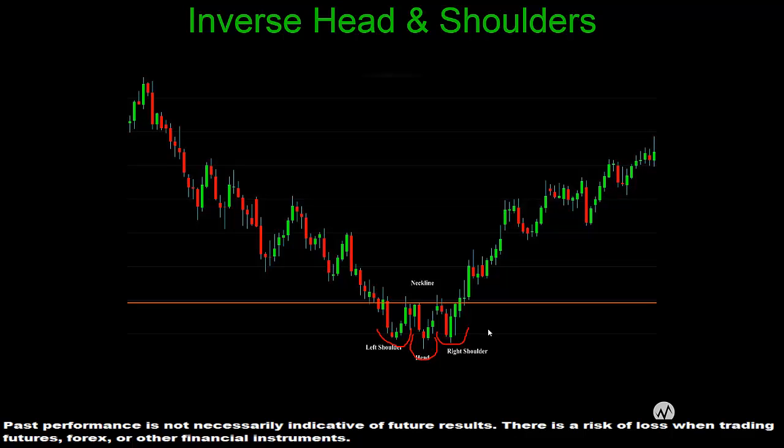And the measured move concept still applies, but as you can see, it continued to head on up way past that. You can also vary on how you trade. You might have 2 or 3 profit targets. You can have your first one be that measured move, put a break-even stop in, whatever, and then see if it'll continue to head on up higher.